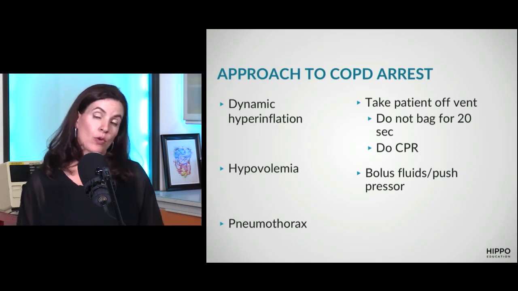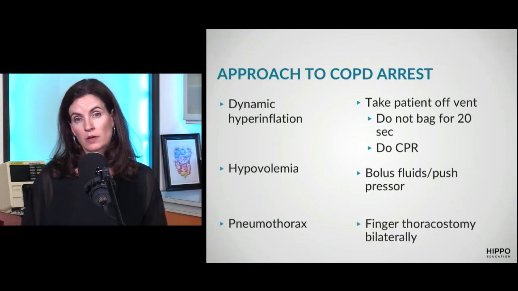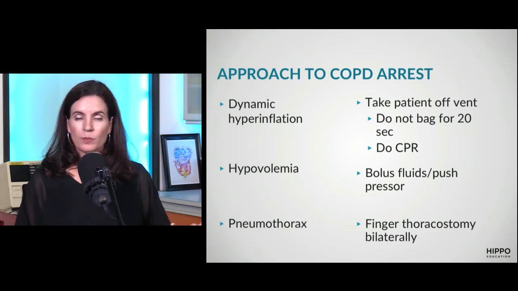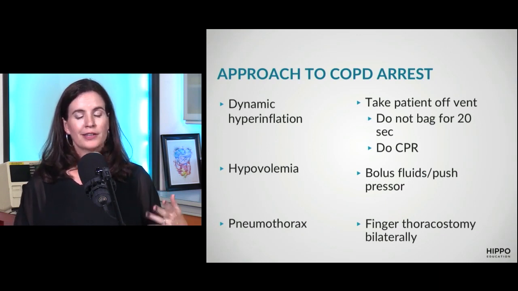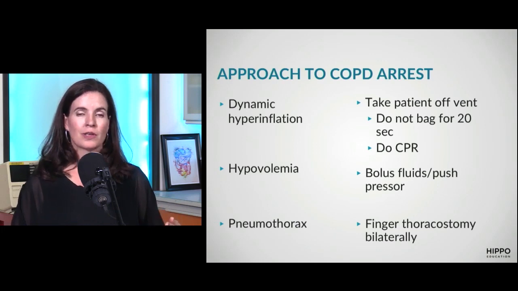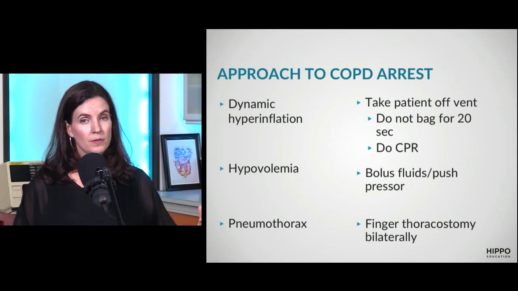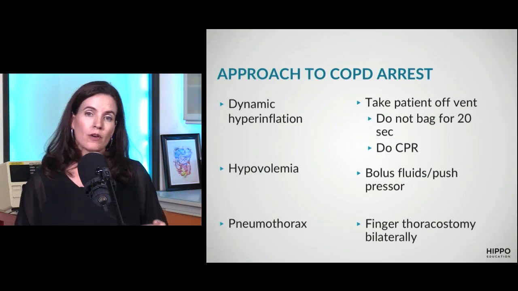And for pneumothorax, my personal approach is that I'll do bilateral finger thoracostomies. We don't tend to do needles at our place because there have been mispositioning of the catheter. And I would put in a caveat here that in the midst of a cardiac arrest, it is very hard to auscultate for bilateral breath sounds. Somebody's doing CPR, somebody's bagging up top, there's talking in the room, there are alarms going. It can be really hard to hear.